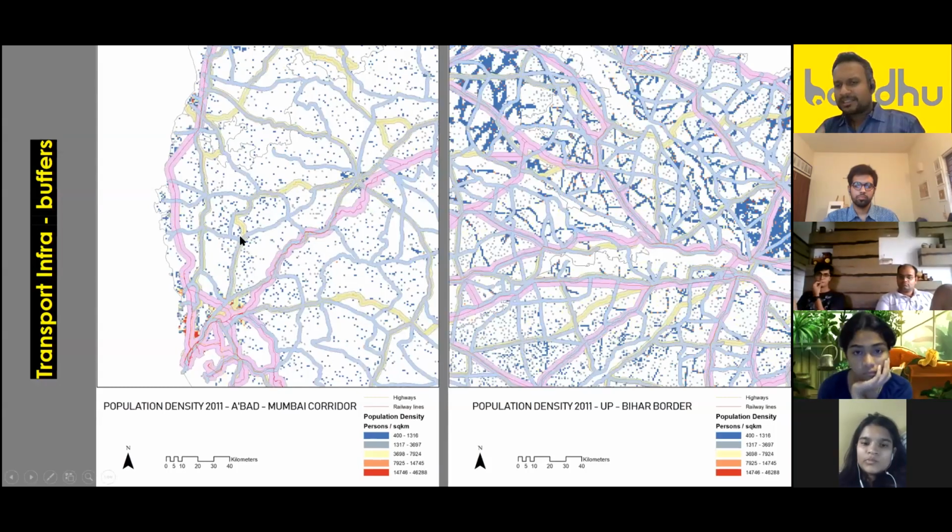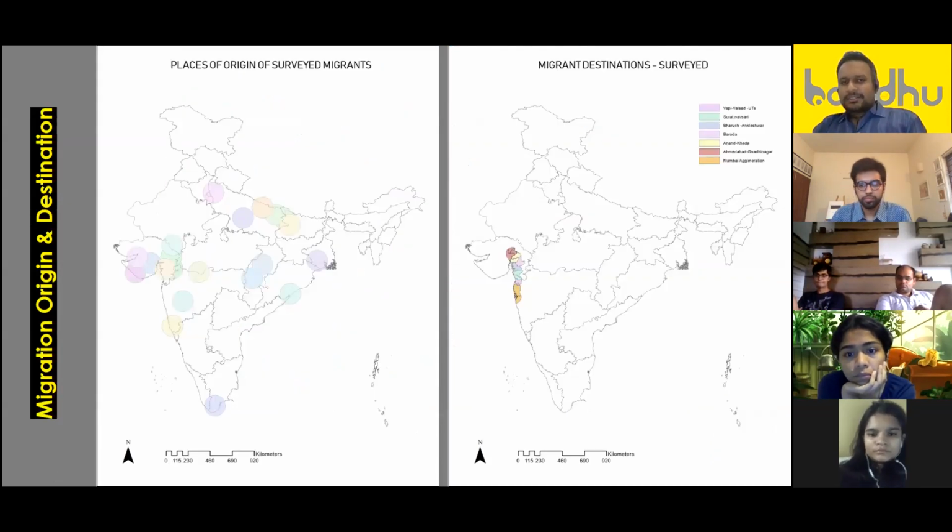So I superimpose that with public transport access, which is rail, road, and highways. I assume a migrant is at a random point here and wants to go to a random point there. How much value can be captured by moving from this point to that point, within a certain buffer? The simple logic is a migrant can only be in one place at one time, and that's how much value he can capture. Of course, if more value is concentrated in one place, a migrant can possibly gain more. So that's exactly what I did.